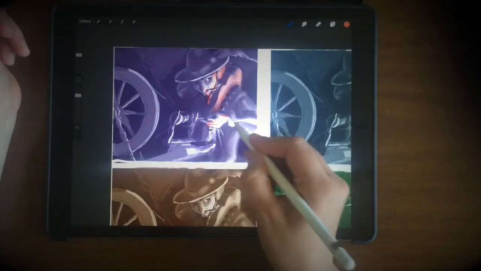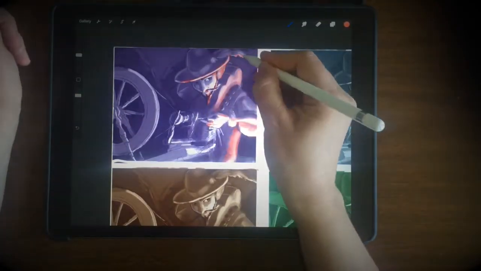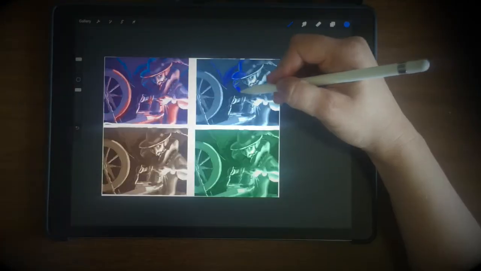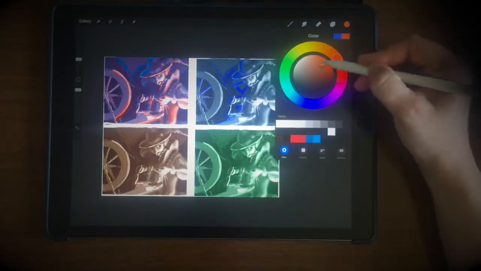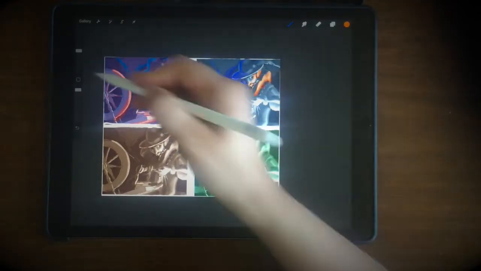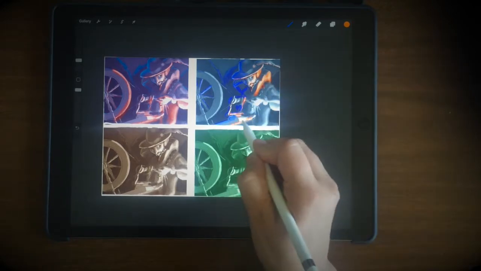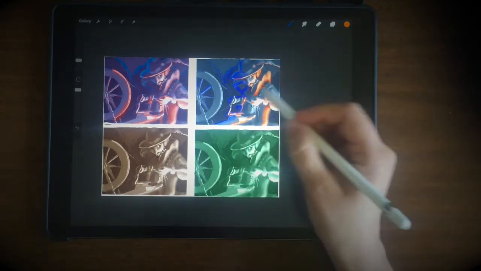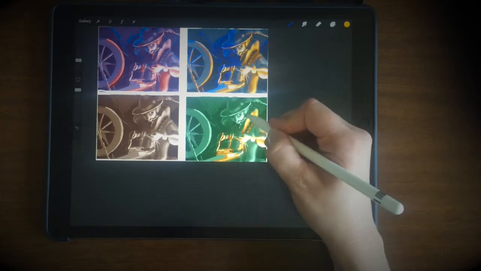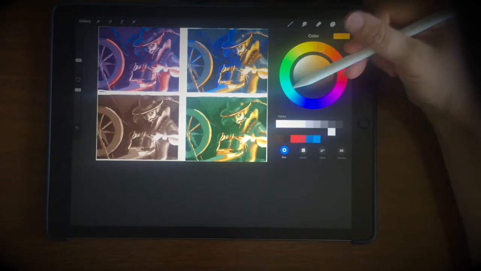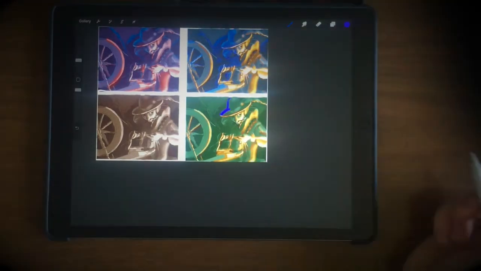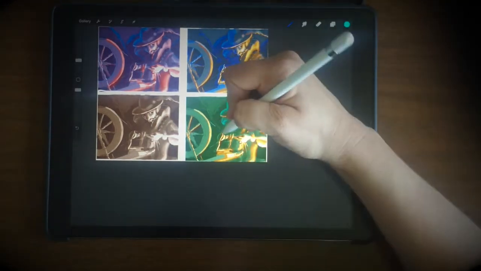Step number 7. Color studies. Much like value studies, color studies give you a chance to try a lot of different color options before you have to commit to one. Depending on the medium you want to finish your illustration with, you may or may not want to be pretty detailed at this stage. Because I like to use watercolor, I have a well thought out color study and value plan before I go into painting, because I can't just change a color after I've painted something. If you're using something like oil paint or gouache or acrylic or working digitally, you might not have to be as thorough in your color studies.